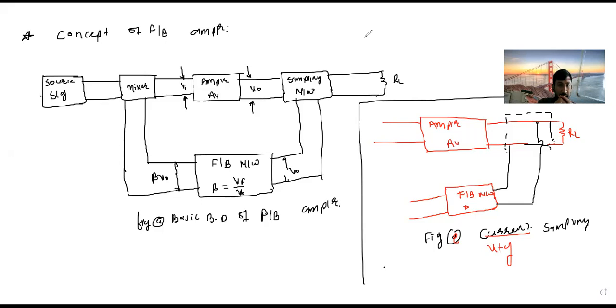Open your notebook and see diagram number B and diagram number C. Now the question comes: what is meant by source signal? This block, the source signal block. Where is the source signal block? This, right? The source signal is either a signal voltage in series with the source resistor RS, or a current signal, it may be voltage or it may be current, in shunt with RS.